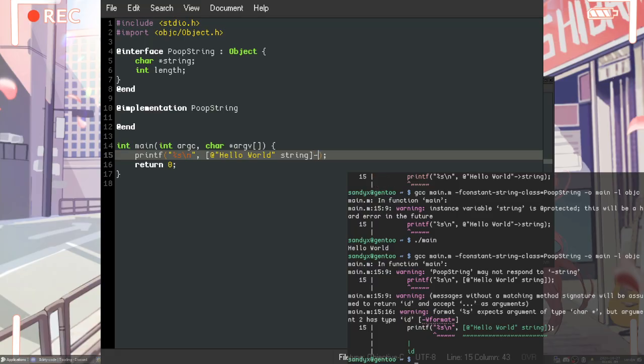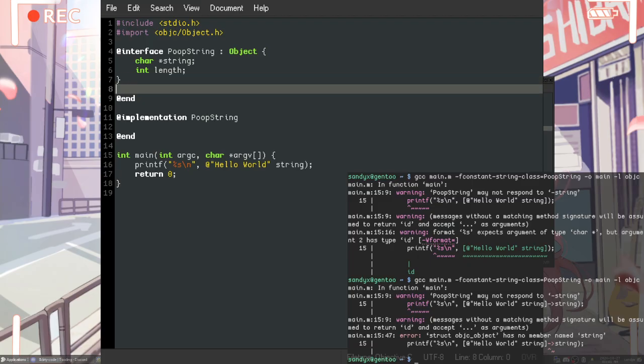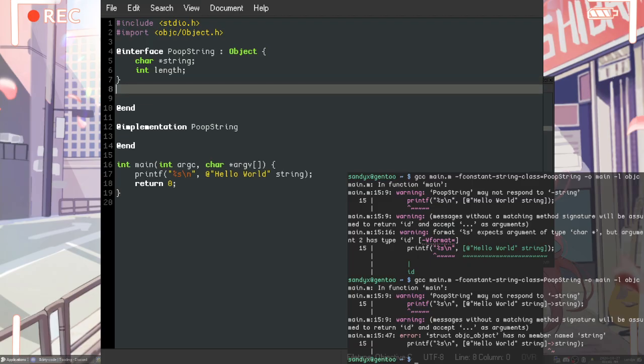And we can do the same thing, maybe. I don't know if you can do the arrow on that, but let's try it. Because it's ID and not, that's right, okay. So no, you can't do that.